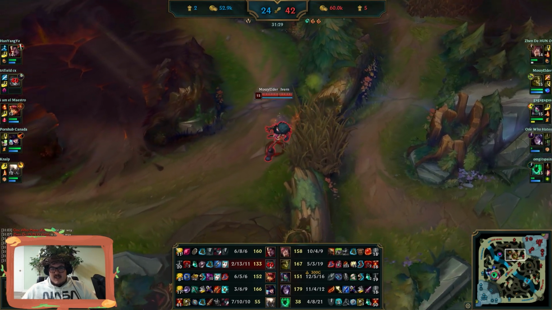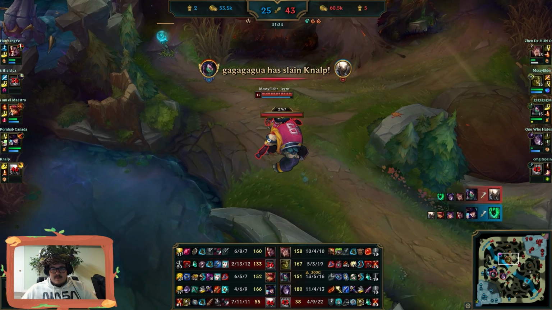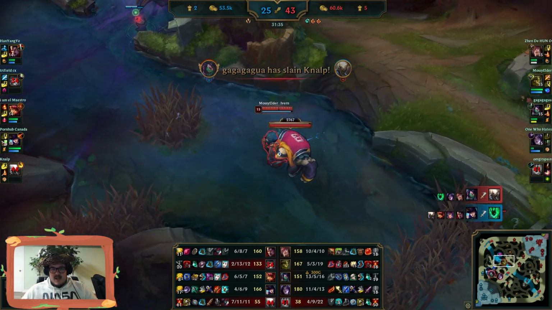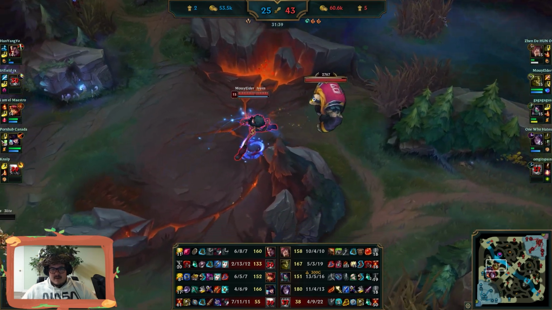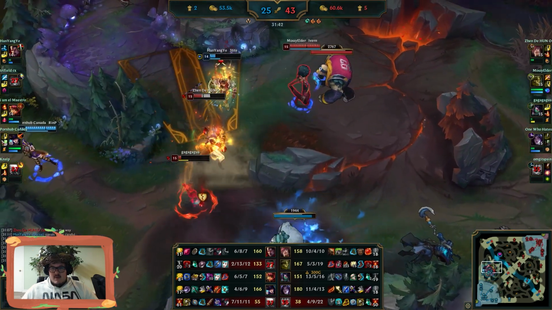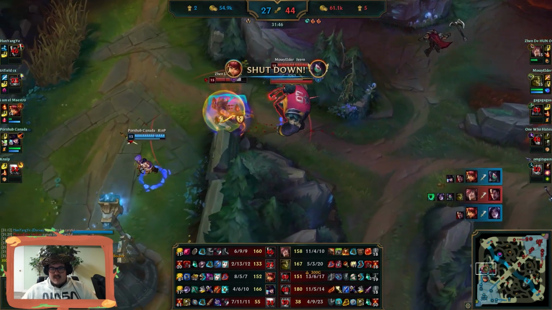Looks like our team's getting into a fight without us, which is not ideal. But we are winning it. It is pretty risky though. And then we run in here for the cleanup. Kai'Sa ends up dying.